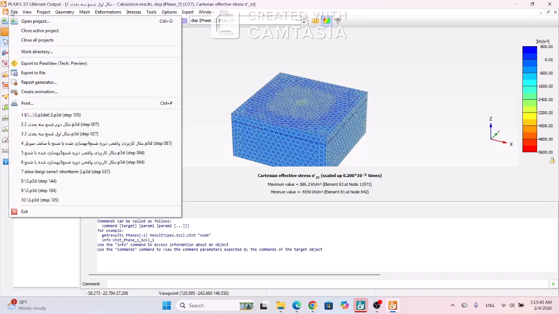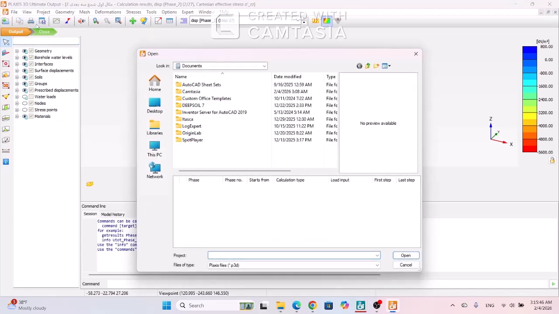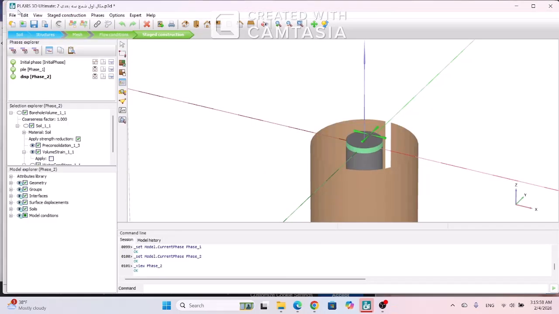In the second example, we will see a pile group foundation.